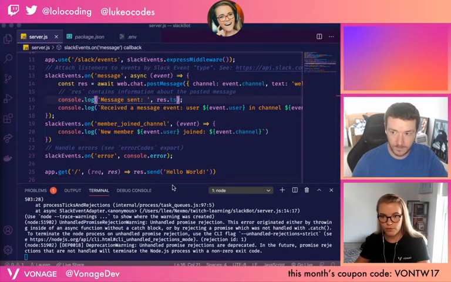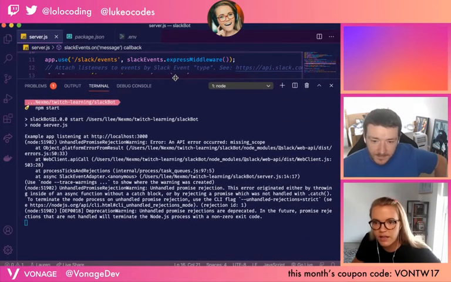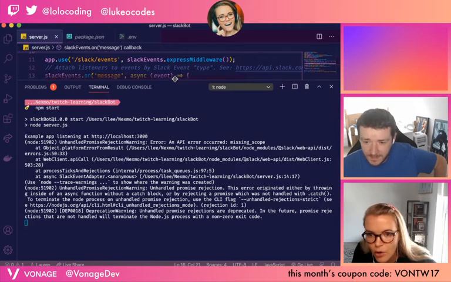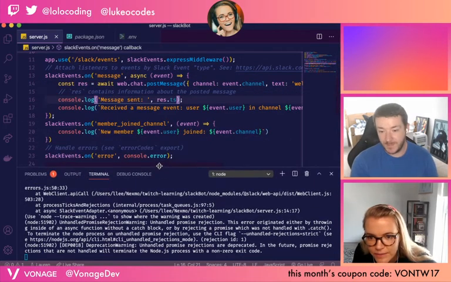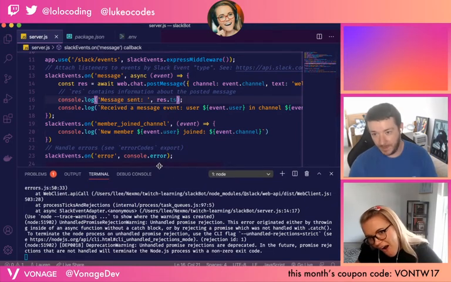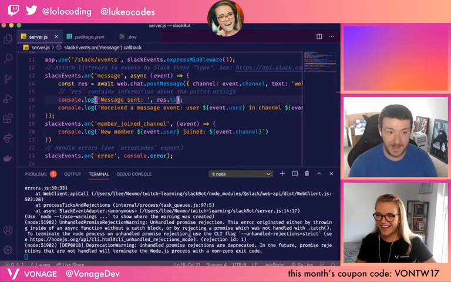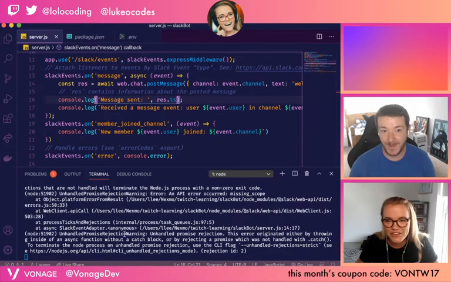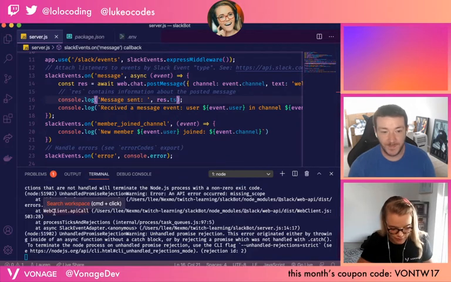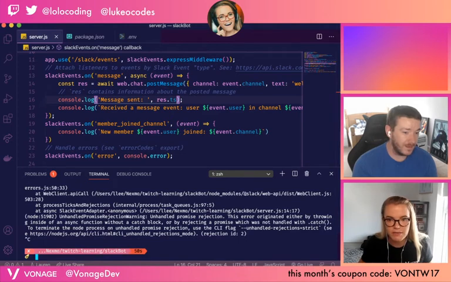Oh no, look at that. That's an error. Look at that error. It is an API error, missing scope. Of course it doesn't have permission to send a message. So that's a really good learning experience for me, because I've done that about 1,000 times in the last 2 weeks. Still haven't remembered. That's okay. You are still the guru. So I'm gonna turn this off real quick, because we'll just keep getting those errors.